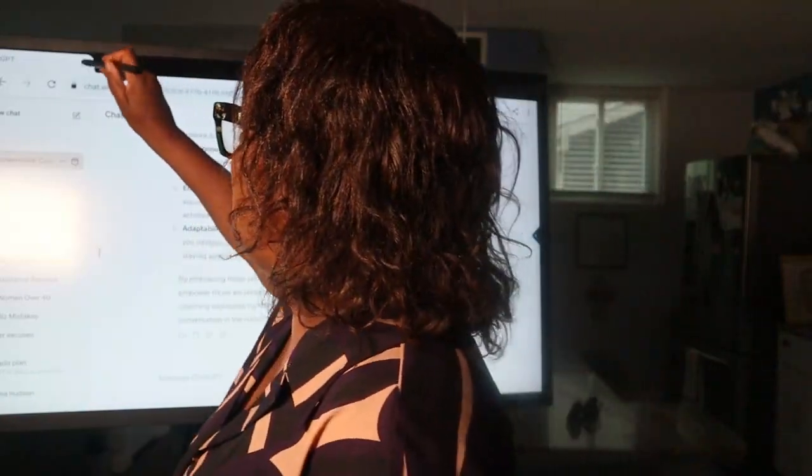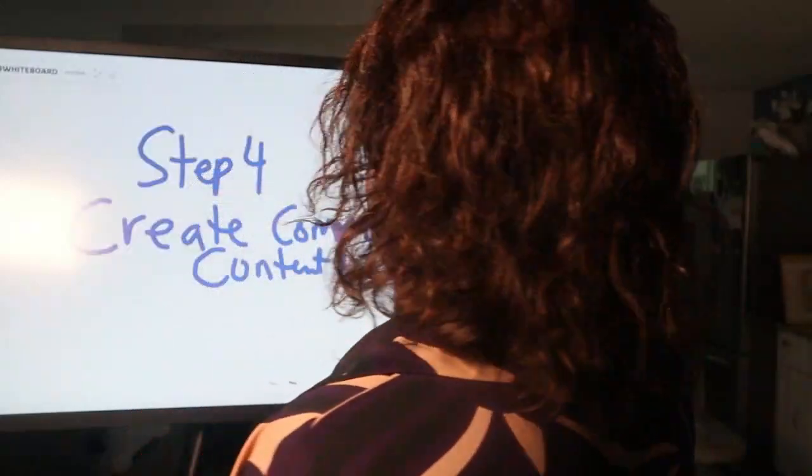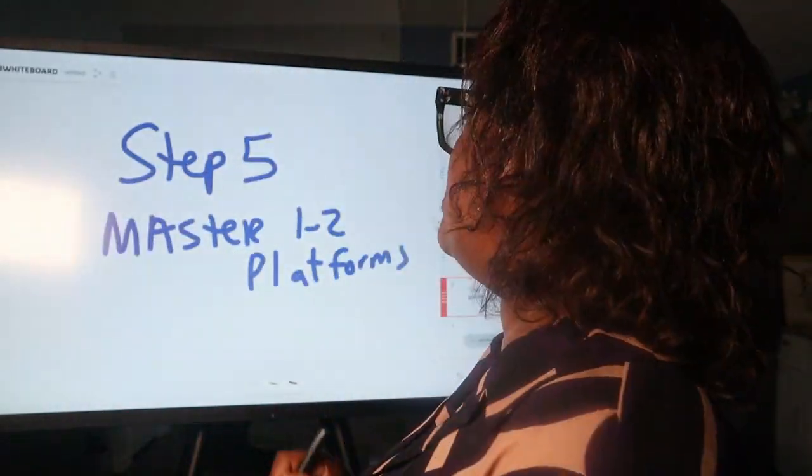All right, so that gives you a little idea. Okay, so that's step 4. There's so much you can do to help create compelling content for your social media, for your blog, for your articles on LinkedIn, for your podcast, for YouTube, emails, wherever you're showing up online. Okay, so that is step 4. We're almost done. Step 5.